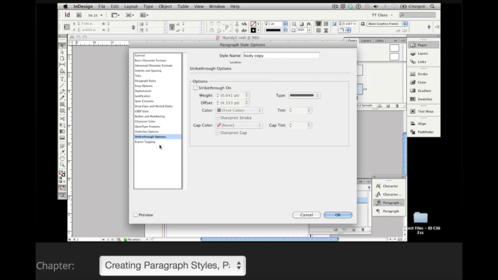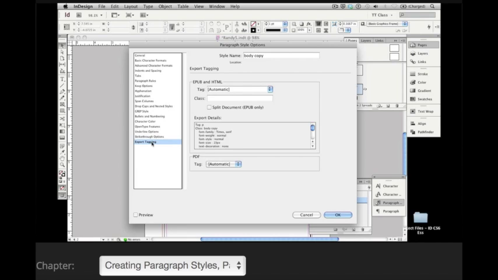And finally, I have the export tagging layout, which I can use if I'm working with digital or interactive documents in InDesign. It gives me the ability to set rules for HTML styles for setting my type. Or if I'm working with PDF, I can put paragraph tag formats to that. We'll cover this in detail in Total Training's InDesign Interactivity course that will be offered shortly.